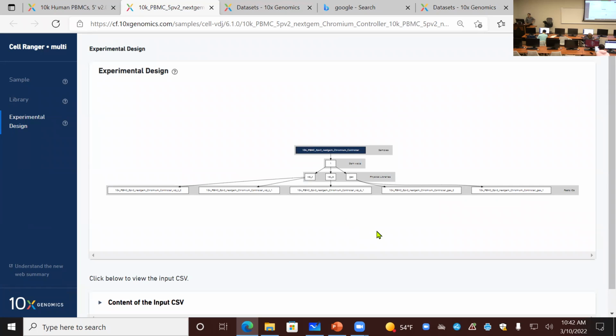Experiment design. I can't see that clearly, but that's a separation.